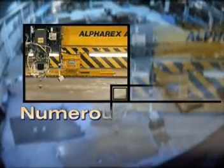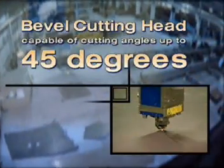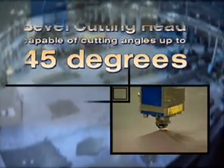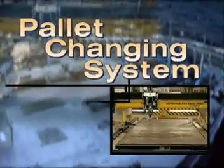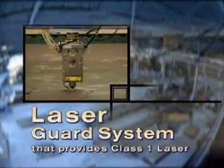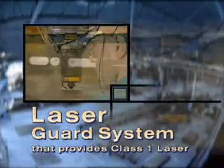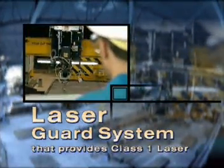ALPHAREX also offers numerous optional features to further enhance productivity, including a bevel cutting head capable of cutting angles up to 45 degrees, dual laser cutting heads to further increase productivity, a pallet changing system that allows the machine to be loaded or unloaded during operation, and a laser guard system that provides Class 1 laser protection from radiation leakage, permitting prolonged operation without supervision.